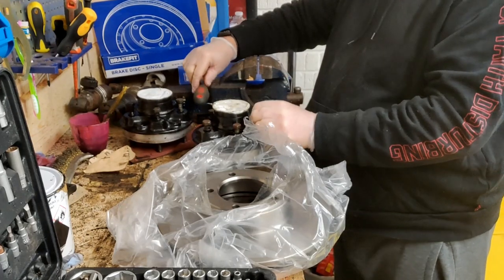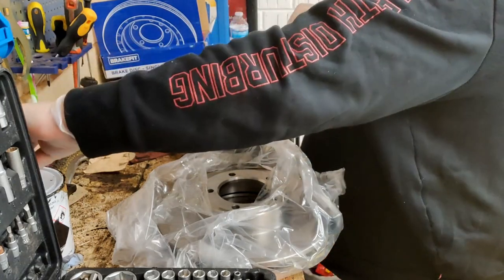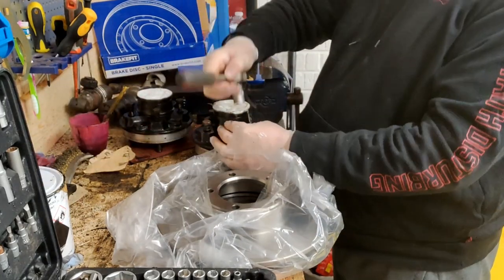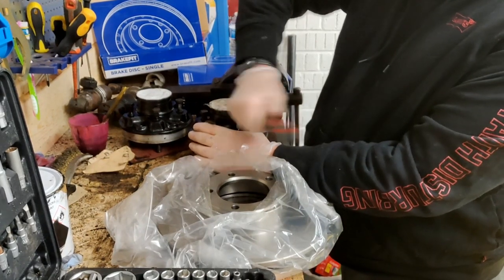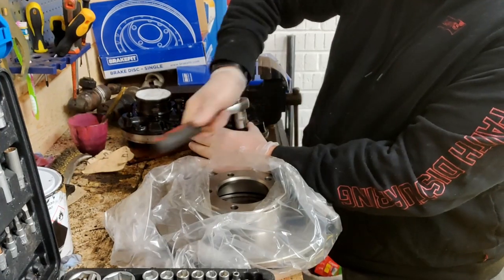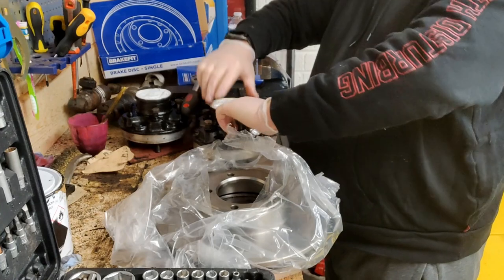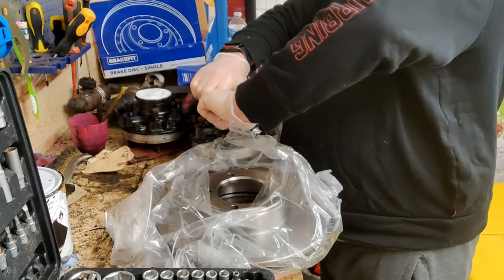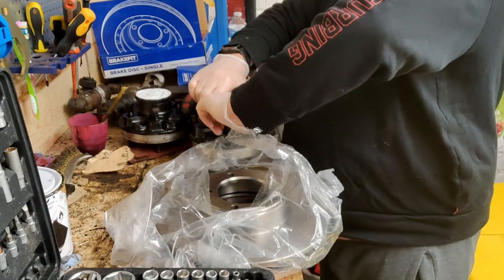But like I said, when we strip this down, if you keep all your nuts and bolts together, and then if it's an assembly like this, put them back in, you're not going to lose them. What I used to do is when I'd strip stuff down, I'd just throw all the bolts in a bucket or a tray or something, and you go, hang on, which one goes here, what goes there?